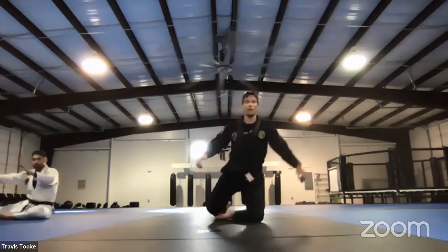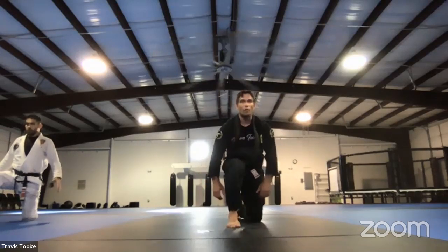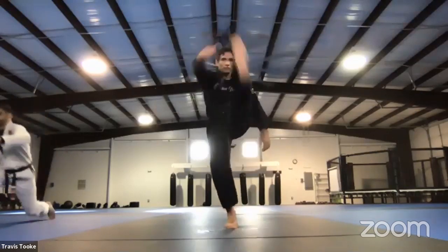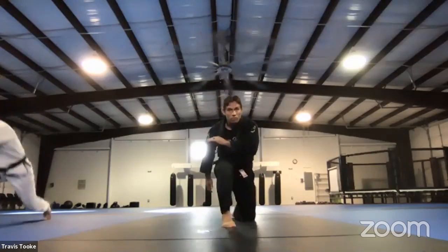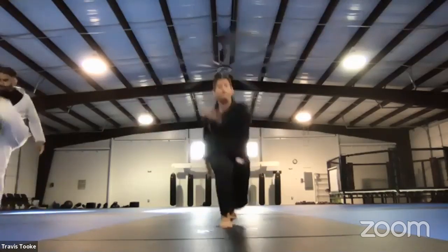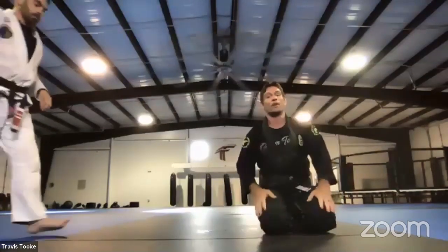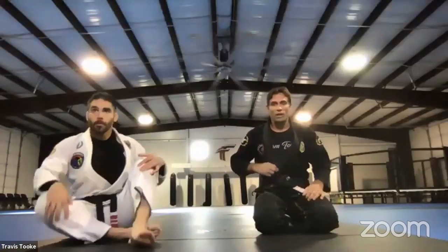So one more time. So up, step, okay? Again, shoulders are not back, but they're not forward. They're right where they should be, okay? Kind of load up the arms right here and go. Good. Do a lazy one. You'll feel, just feels off. Now, do a black belt one. Good. All right. I like that because you have to have speed, power, and movement all working together while focusing on the right posture.